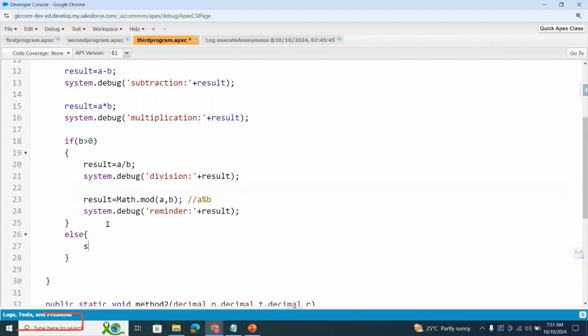Otherwise, b is less than or equal to 0 is not possible, because it raises an infinite result. 1 by 0 is infinite, because it goes to infinity.